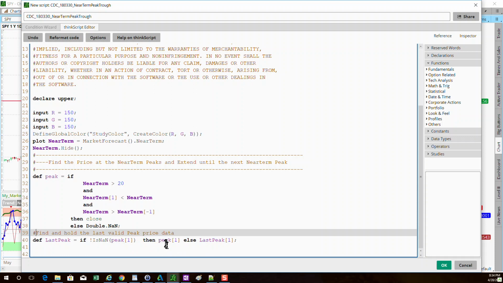then you're going to use that closing price from that peak value. Otherwise, you're going to just carry forward the value from whenever the last peak was. Maybe the last peak was 3 bars ago, but you would carry this forward each time, saying, okay, it's not a new peak, so we're not going to use this number, but we will go back and carry this number forward in a recursive fashion.